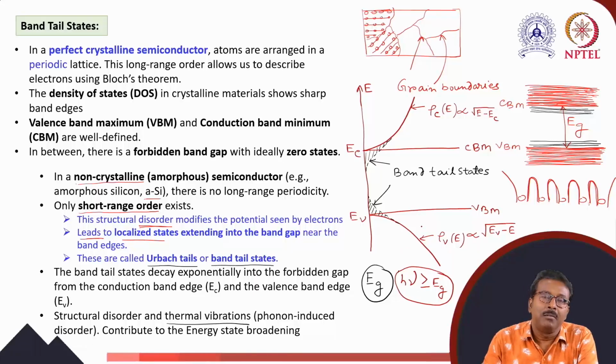Instead of a sharp fall at the maximum wavelength, beyond the maximum wavelength as per the formula h nu is equal to Eg, some absorption is also observed. Lower energy means higher wavelength. So some low energy photons can be absorbed, that means some higher wavelength photons can be absorbed. So there is a tail, also called the Urbach tail.